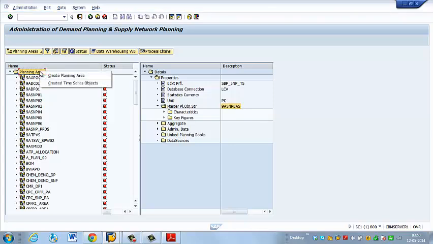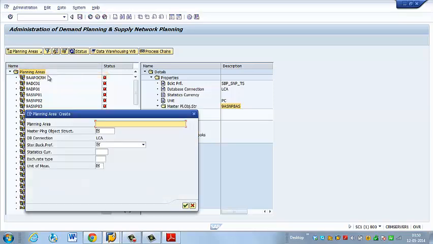Click on folder of planning area, choose create planning area, and take planning area 1 for inactive version.